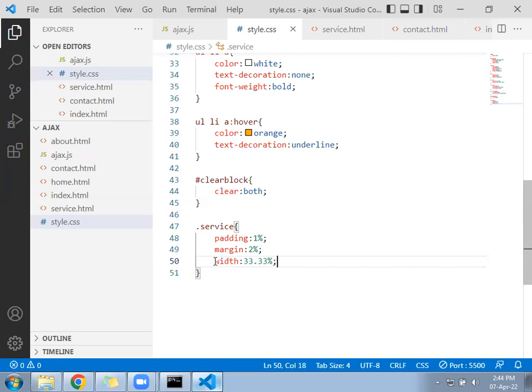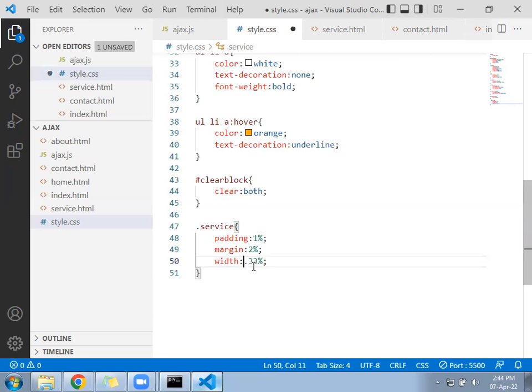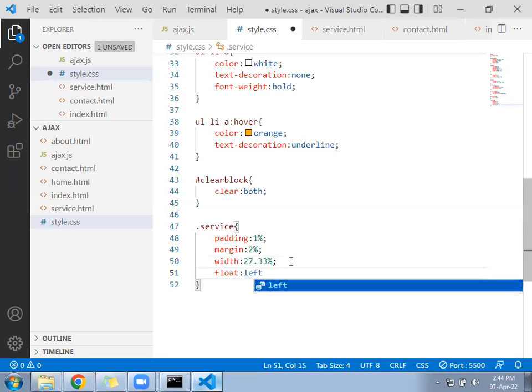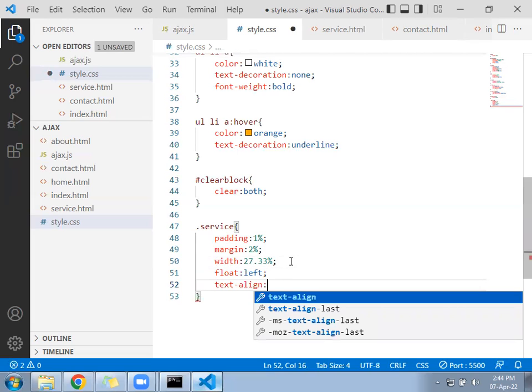In that you have to minus the 6% padding and margin. So how much will that be? 27.33%. After that, float will be left and text-align center.